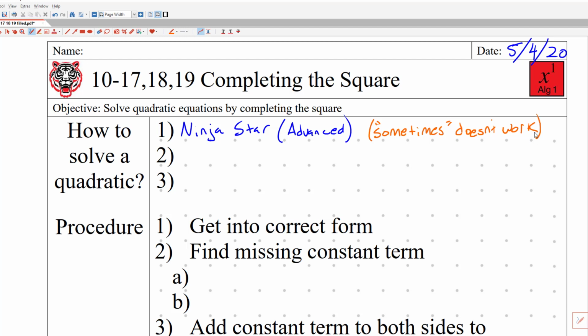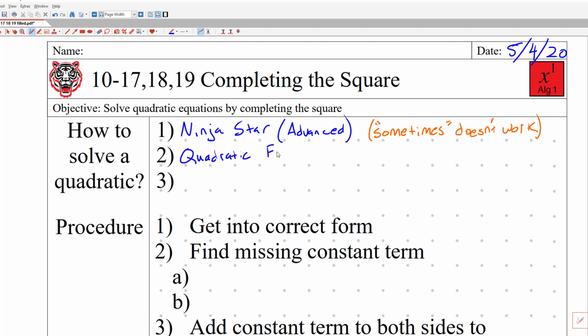If you're in my classroom, they work out a lot of the time because I like making sure that you know how to factor using the ninja star, but in general in mathematics, they typically don't work. Like 99% of the time, you cannot use ninja star. So then why do we learn that? It's useful for a lot of applications, but these 2 steps down here will both always 100% of the time work. Even when you have an answer that is no answer, it will tell you that. So number 2 we just learned, it's the quadratic formula.